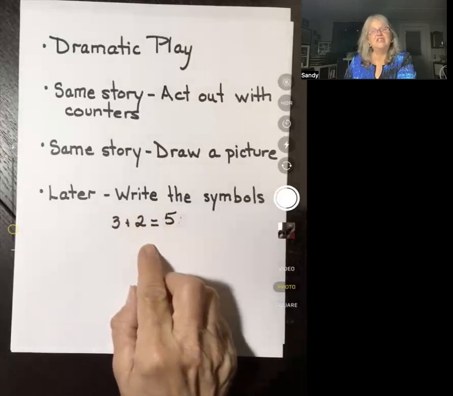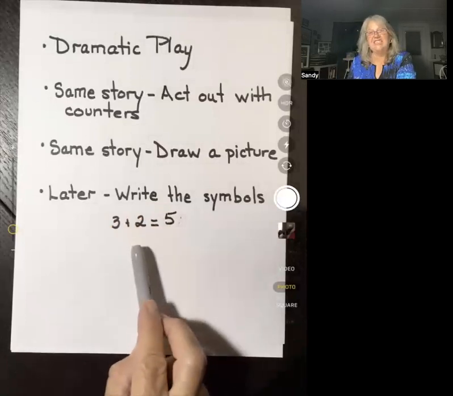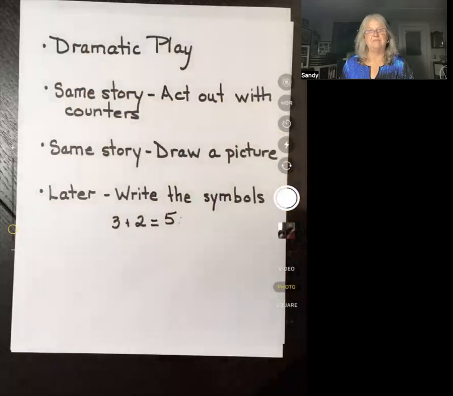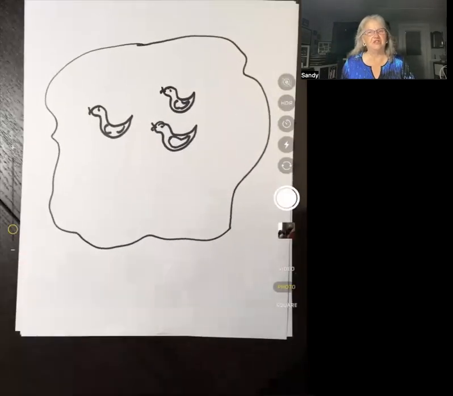Don't be surprised if your kindergartner is learning all about addition without necessarily seeing this early in the year, because they're doing all of these things to develop the meaning of addition. So one side of this is to begin with the story and have the children act it out themselves with counters, draw pictures. The other side is to start with a picture and have the children tell the story.